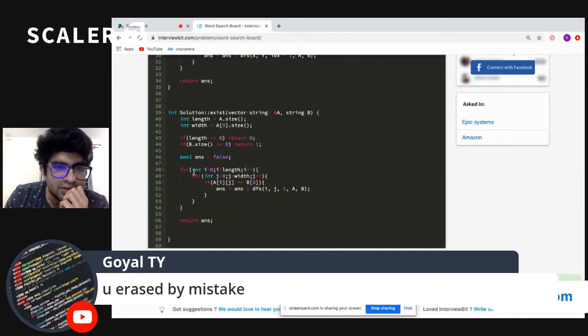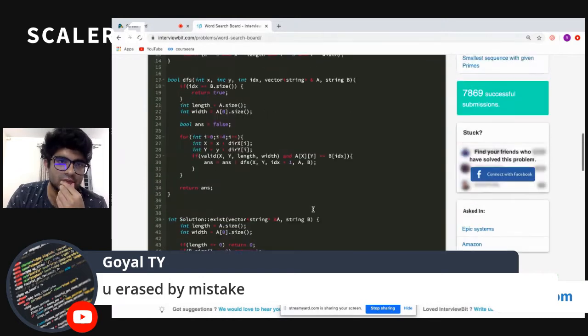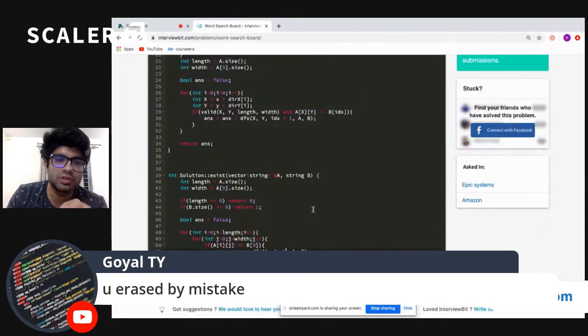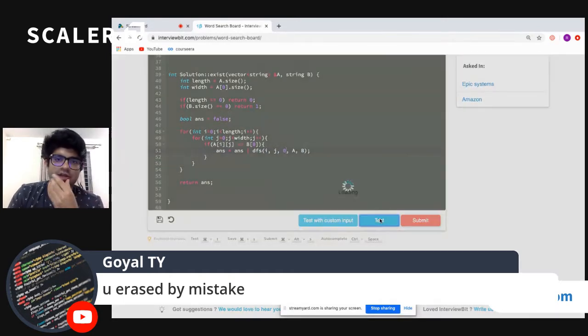We are tracking every possible position as a starting position, and we are checking if that is the first character. We are moving, applying the DFS. Okay, I should write it as 0, because from this as well, I need to move in all the possible directions.